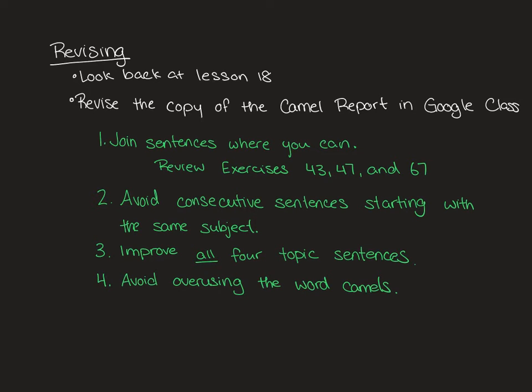The 4th step is to go through and see if you can replace some of the usage of camels. They've overused it quite a bit in this article, and so when you rewrite, try to replace it with a pronoun such as they or them or it, or a phrase such as these animals.